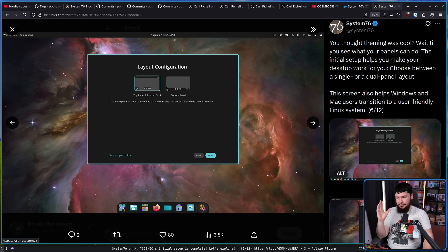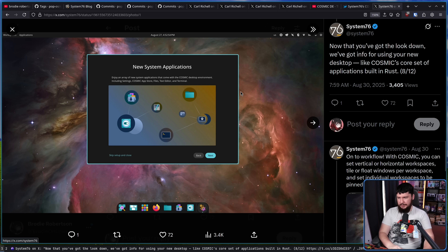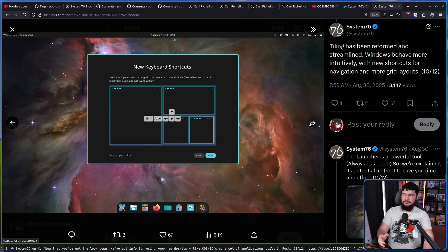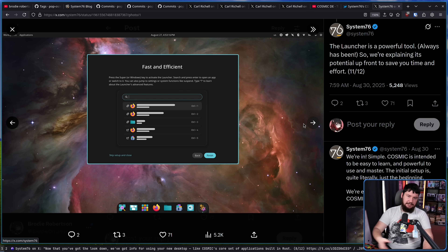We have some basic panel configuration: do you want a top panel and a bottom dock, or just a bottom panel? I generally use the bottom panel — I'm not a big fan of having two bars on my screen, it's just a waste of space. We have some basic introduction to what Cosmic is. Use new system applications — enjoy an array of new system applications that come with the Cosmic desktop environment, including settings, Cosmic App Store, files, text editor, and terminal. Of course, all being written in Rust, because System76 loves Rust. Speak to Jeremy Soller about Rust — he will tell you how much he loves it.